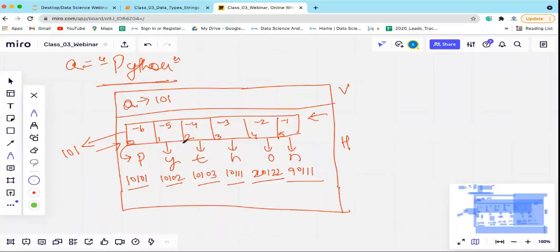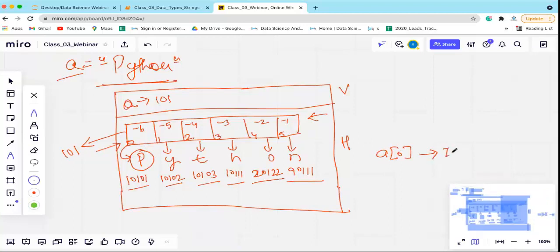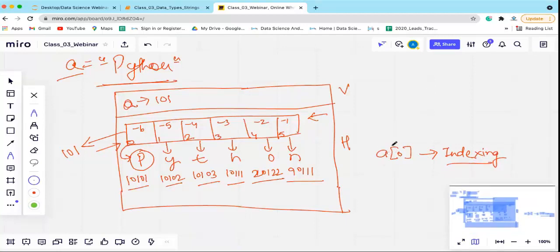So we have these indexes. Using these indexes you can access individual characters. If you want to access the whole string, then you write a, which will give you Python, but if you want to access an individual character, you write a of 0. This is called indexing. This is the syntax of indexing. Remember this. How do we do the indexing? String name, and then in the square bracket we write the index. This is called indexing. I hope it is clear, everyone, how strings are getting stored in Python. Yes, no? Great. What about others?